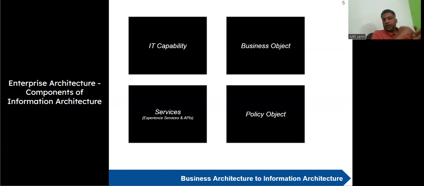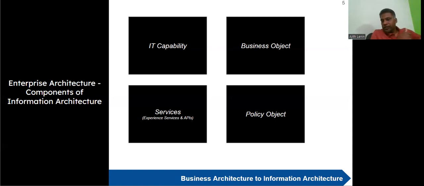Business objects are, I would say, more related to the business entities. We looked at business entities, which are just structural elements. So that directly maps to business objects, but business objects are beyond that, right? We have to identify the behaviors that go along with the business entities.